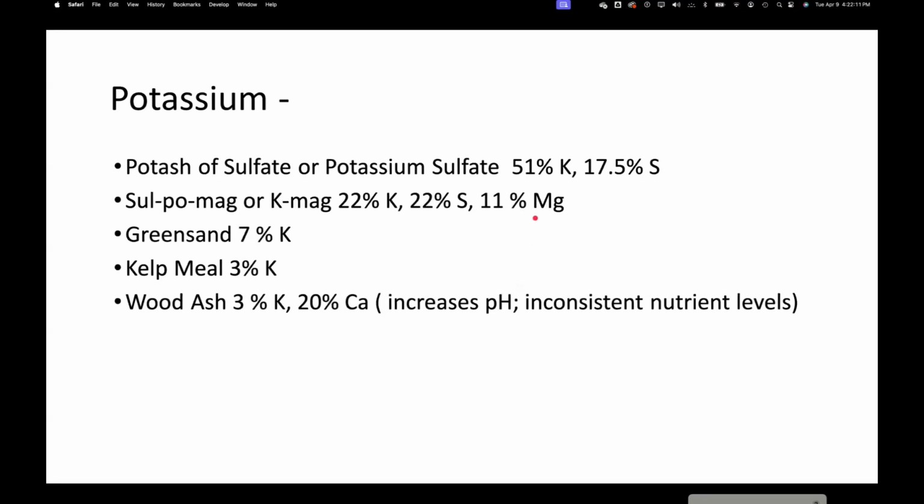Okay. Potassium is one of those minerals. I would say that last year when we had so much rain, the minerals that wash out the fastest really are potassium and nitrogen. So if we have severe rainstorms like we had last year, you might see yellowing in your plants. It could be because the potassium and or the nitrogen is washing through. It doesn't stay around as long when you have those types of rains. So if you have very sandy soil that doesn't hold on to minerals well, and has a low cation exchange capacity, that's another number on your soil report that will tell you how well that soil holds on to minerals.